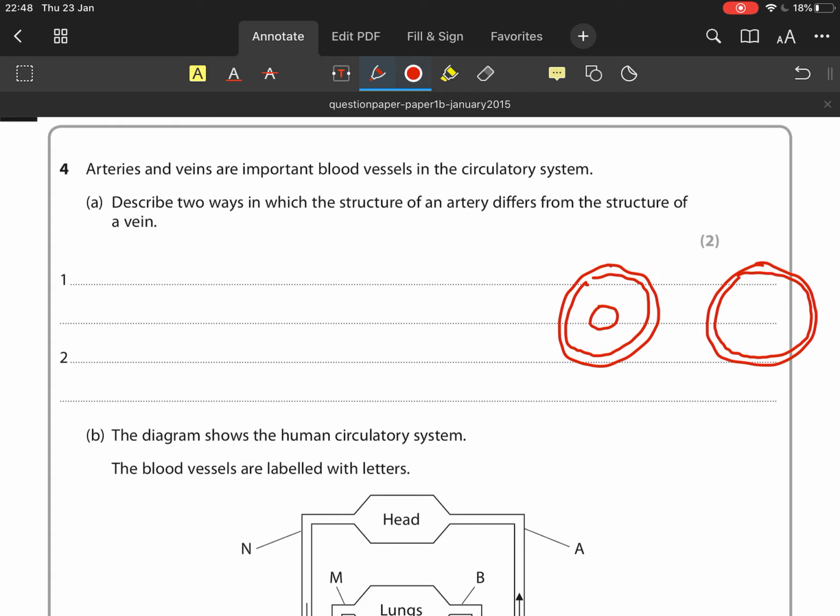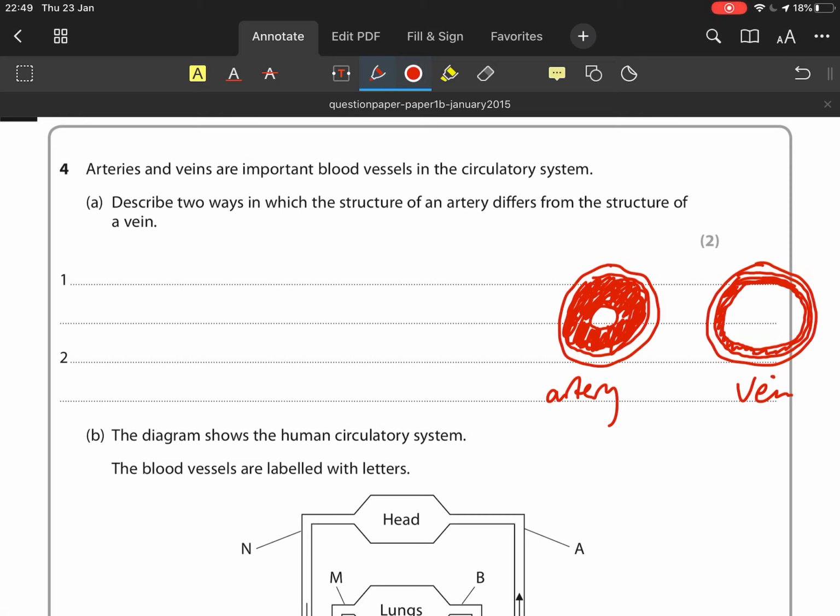The big difference is that an artery has got this very, very thick muscular layer. Okay, it's got a thick layer of muscular fibres around it here. A vein, by contrast, has a very thin muscular layer around it there. Okay, I just shaded those both in. That's obviously because the artery needs to withstand that higher pressure. This is a vein.